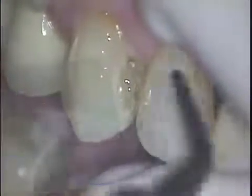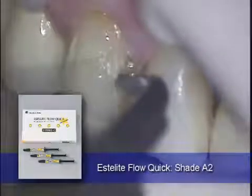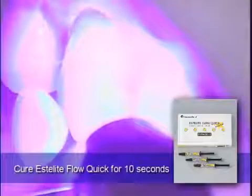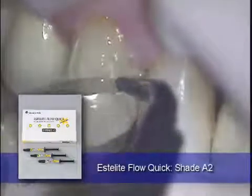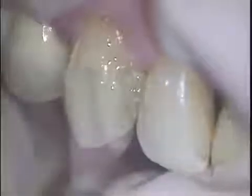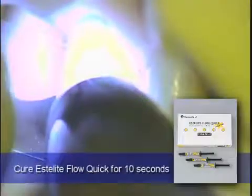Following this placement, the Estelite Flow Quick is syringed through a hole previously created in the mylar strip, and is cured for 10 seconds. This step is again repeated until the majority of the cavity preparation is filled. The final incremental layer is placed into the preparation and the mylar strip pulled over the facial surface of the tooth in order to provide a complete fill. Should this be inadequate, additional layers of Estelite Flow Quick can be applied.